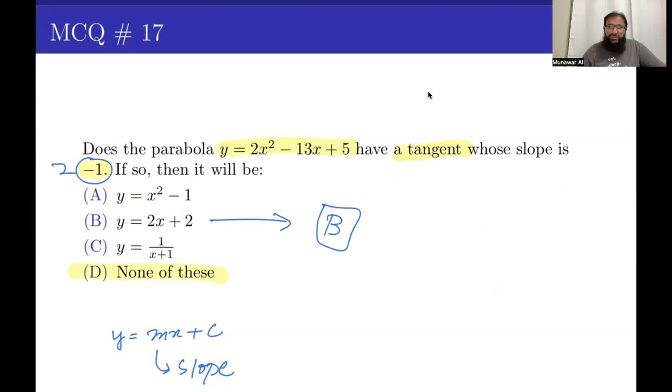But by looking at the options, you can right away say what's going to be the correct option without even getting into finding the equation of the tangent line, which is going to take a lot of time. Not a lot of time, but maybe 1 or 2 minutes. And when you are solving your exam, it's very crucial to save your time.